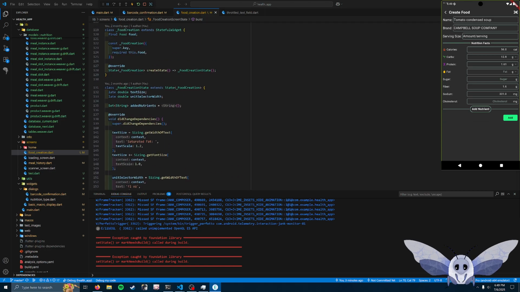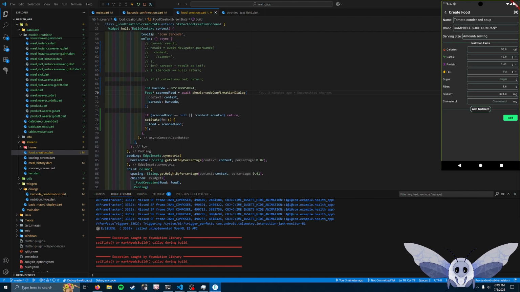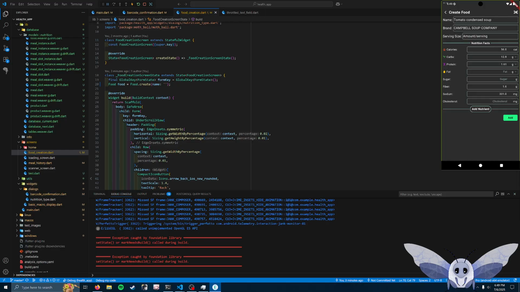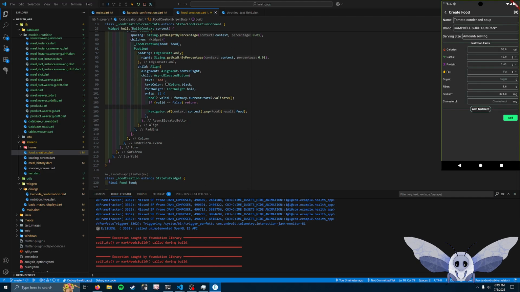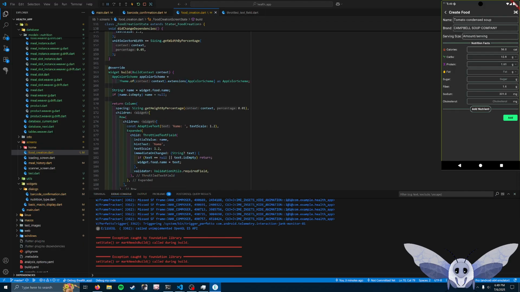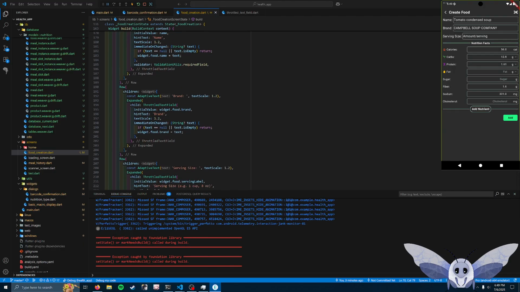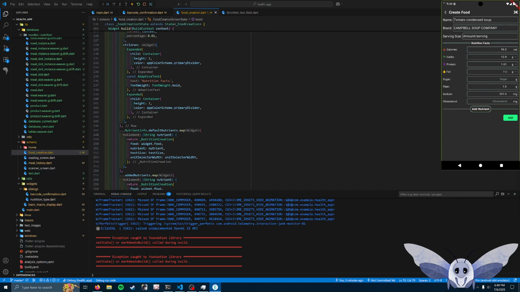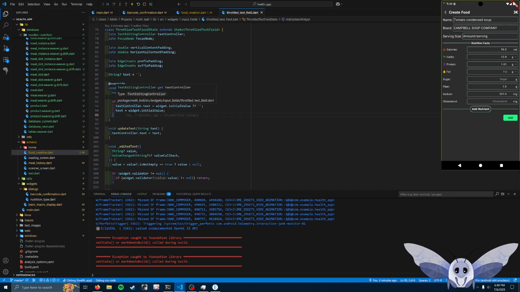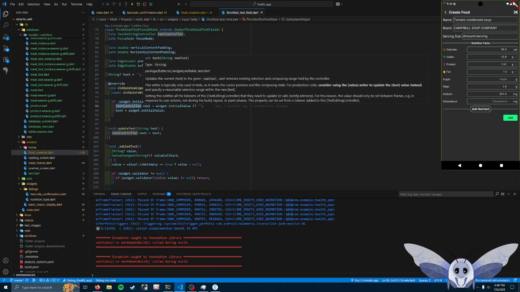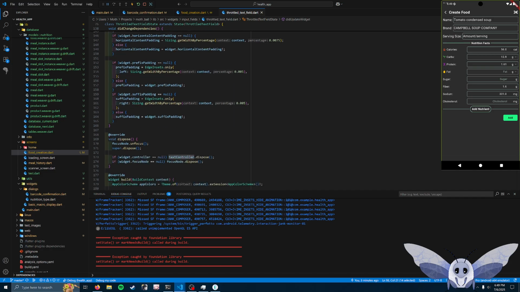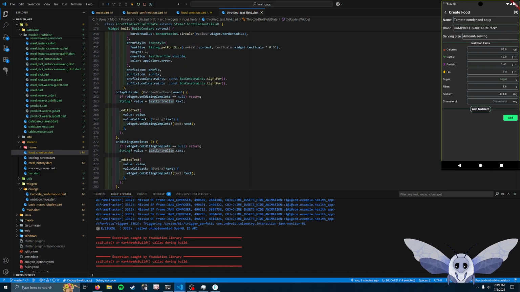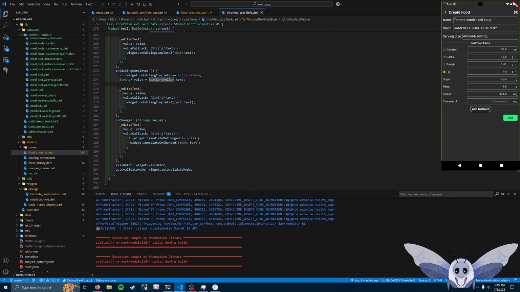I don't have any set states in any of the build methods that I can see, unless I'm just blind. Oh, you know what it could be? Is it calling the validator? Is that the problem? The validator should be null.